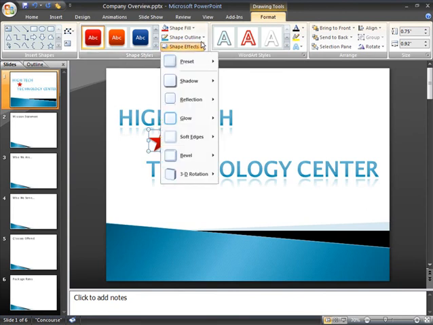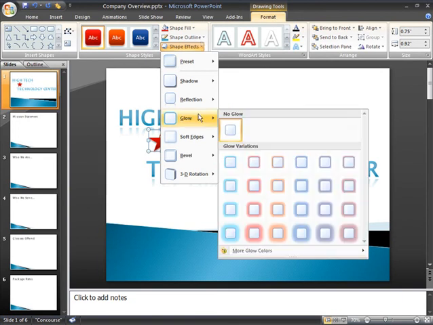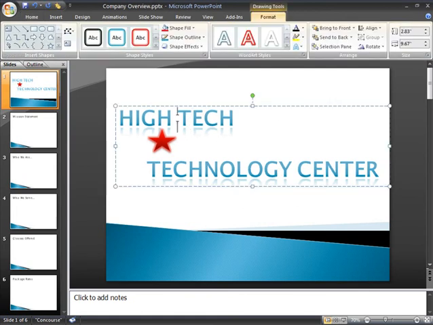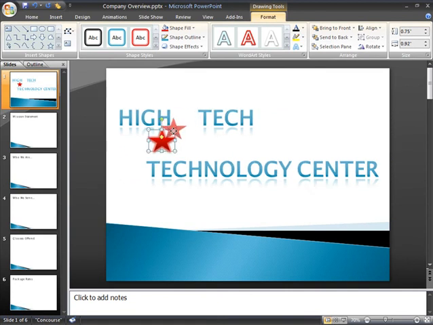This menu should look pretty familiar to you. I want a glow option, so I'll select it and then click an option to choose one of the glow effects. There. That looks good. Now, I just need to select the text box and add a few extra spaces between the words. I'll just click and drag the star to the desired location. Yeah, right here between the words. Now, I can resize and move the shape just like I do text boxes in pictures.